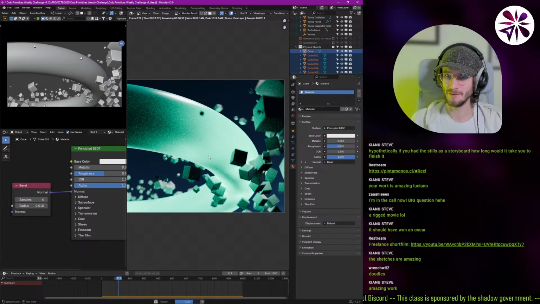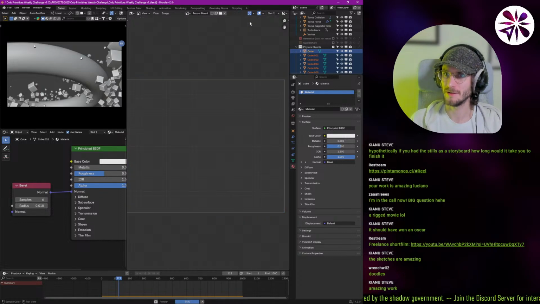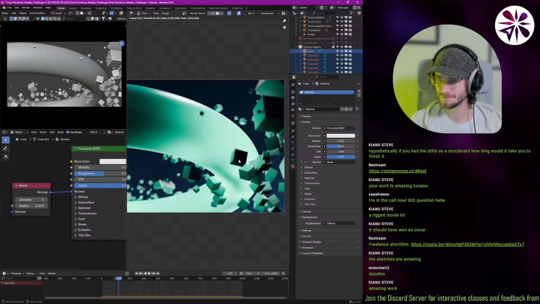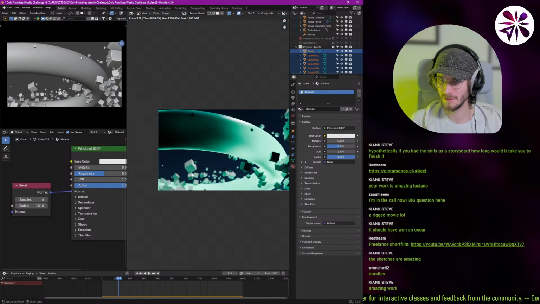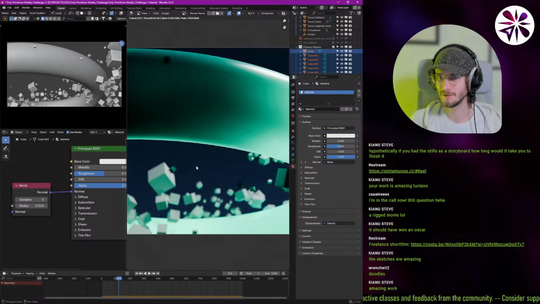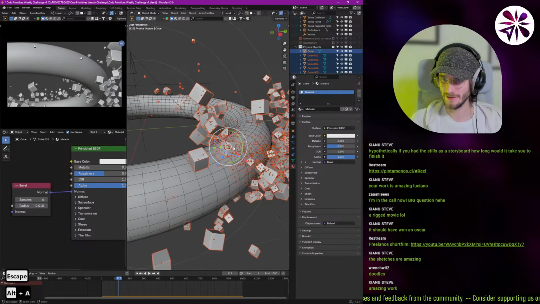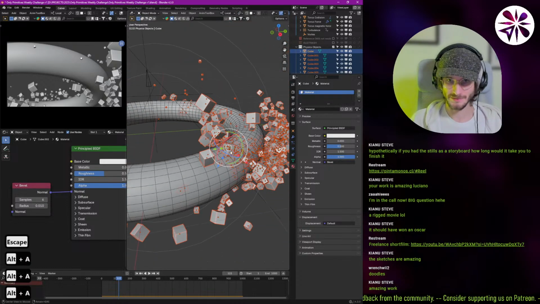Very, very minimal difference. Ah, shoot, I already had a render. I should have put it on a different slot. Yeah, you know what? I'll keep it. It looks like it's adding a little bit of softness to the cubes. I like that. All right, let's just try the bounciness.